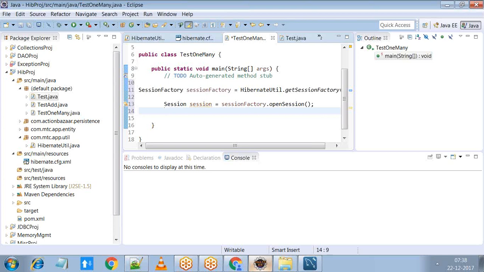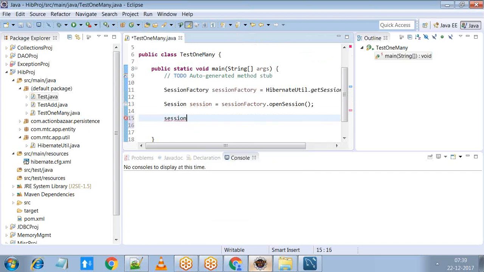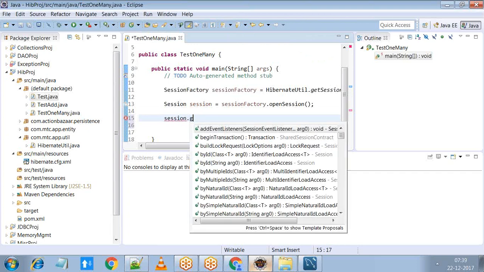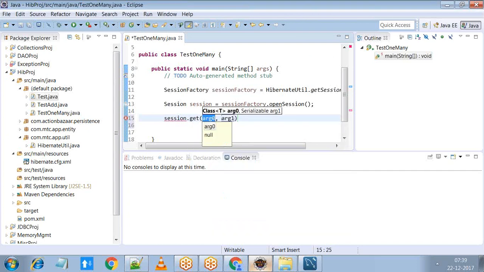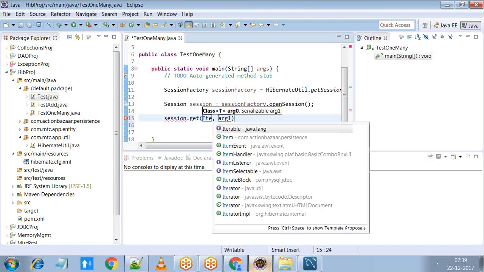Now see here, we'll fetch the item records based on the ID.